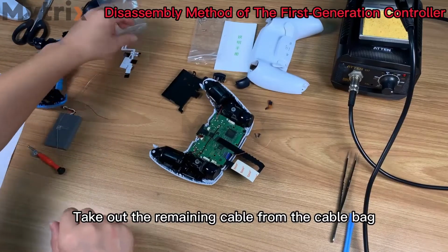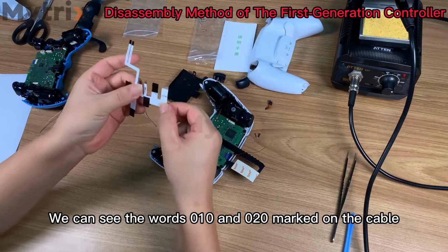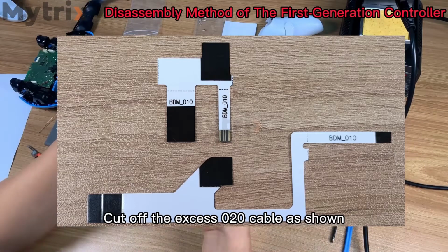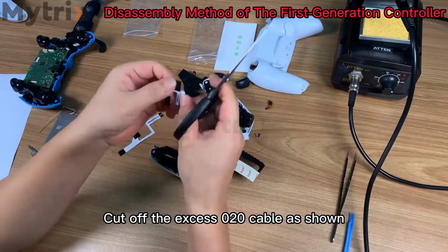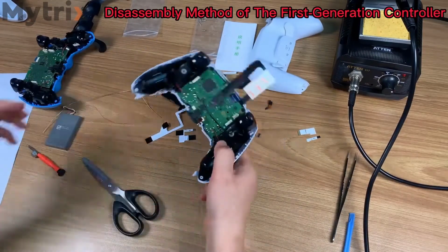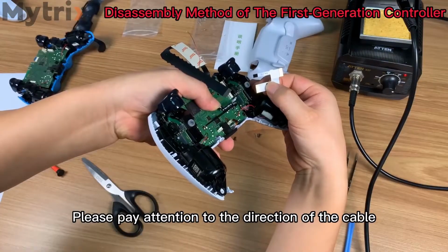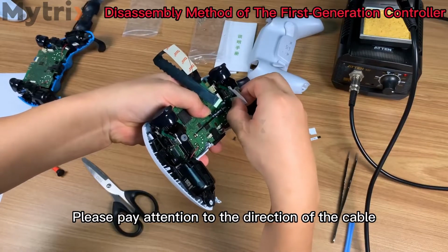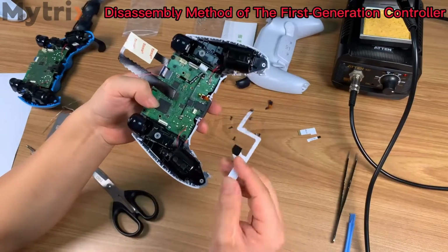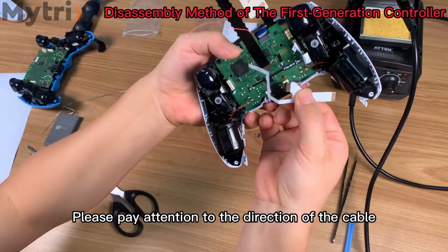Take out the remaining cable from the cable bag. We can see the words 010 and 020 marked on the cable. Cut off the excess 020 cable as shown. Then insert the right cable. Please pay attention to the direction of the cable. Insert the left cable. Please pay attention to the direction of the cable.